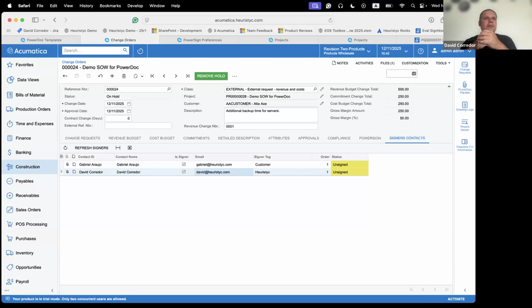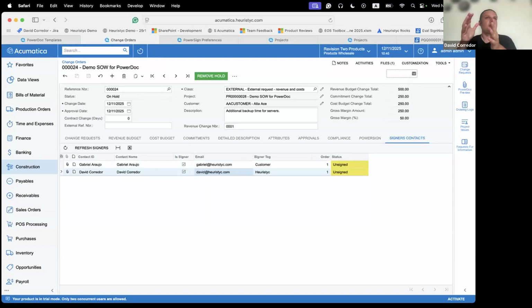We're also expanding PowerSign to vendors and customers to do things like contracts, master service agreements, pretty much anything that will require a signature from them. But you could also get just regular information or templates from your company's documentation in there without requiring signatures.